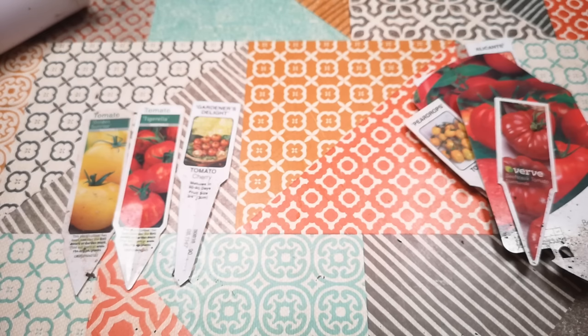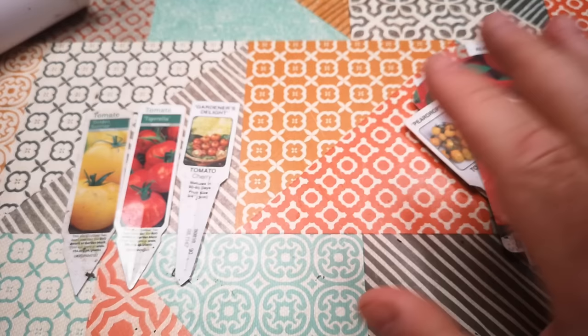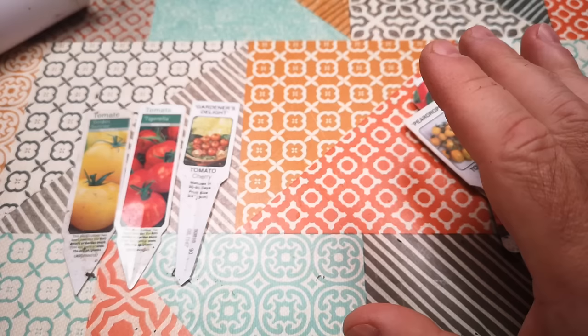So I'm thinking next year I want to try a different colour, like a black tomato or a green tomato, and perhaps some more heirloom-type varieties or something like that. And I'm probably going to grow fewer tomato plants next year and try and give them a bit more space and look after them a bit better so we get a heavier crop from a smaller number of plants.